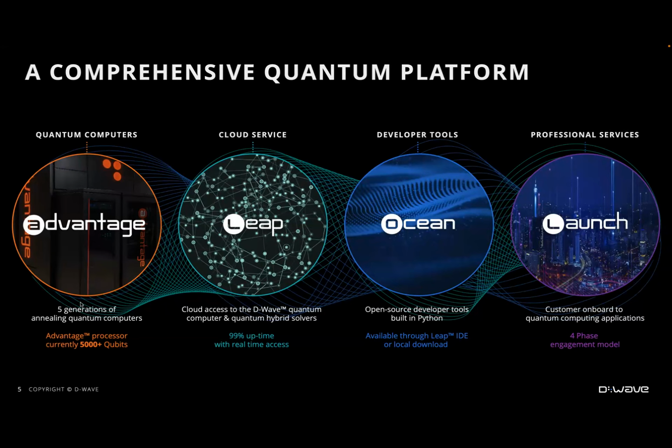We have a bunch of different quantum computers, actually. We don't just have one. We have our Advantage system that's online for everyone to use that's in our lab, like I mentioned, 20 minutes from here. We also have one in Southern California, and we have one in Germany at the Jülich Supercomputing Center. We also have online a prototype of our next generation system, which I'll talk about a little bit more, as well as a whole suite of hybrid solvers that are available for larger, more real-world size problems.